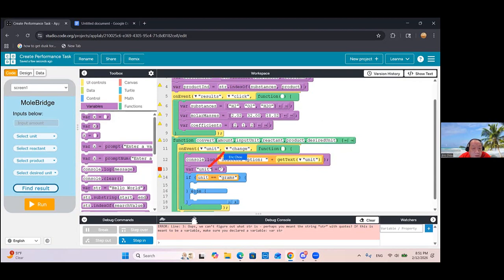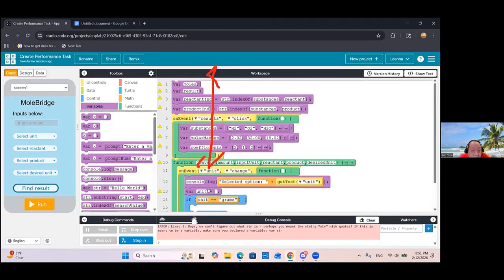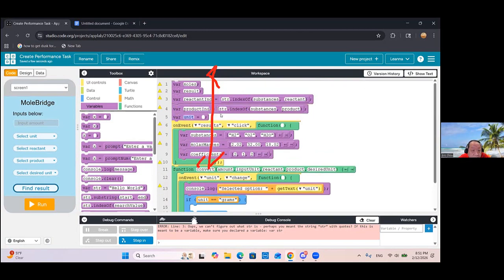No, there's no double quote. Double quote is a string, it's not a variable name. Actually, this unit, I prefer units also declared outside, because later some other place can also use the unit that you choose.